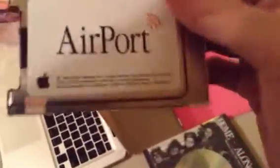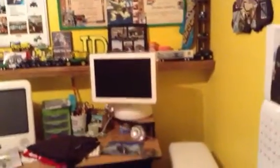There's its case way back there in its other case. But this is what a wireless card used to look like. Probably don't see these anymore. These old Apple AirPort cards that go with the older machines. The review of that computer right there is coming up soon. Real soon. Yeah, but this one's from 1999. I have one right in that eMac. I got two. I got one extra in case something goes wrong.